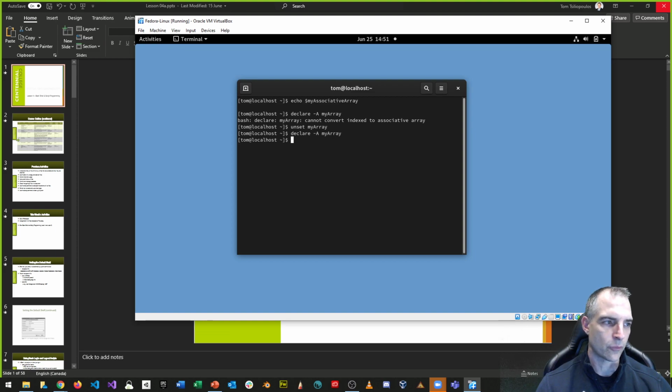So here I got declare -a my array. My array is now an associative array, and what I have to do this time is set up the values that I want to put in. So let's set some values, like Monday is equal to Monday, Tuesday is equal to Tuesday, and so on. So if I said something like my array, and then square brackets Monday, right? And then that's equal to, we'll call it something else. Let's say Monday. But again, if I press quotation marks here, the quotation marks aren't going to really matter.